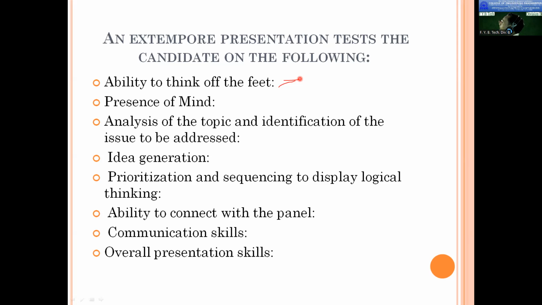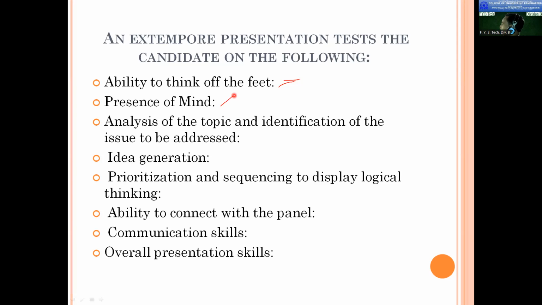Suppose you wanted to talk about some topic, say financial, and you don't know anything about that. In that case, if the topic is from this category of finance, you may not be able to speak. You are not able to utter a single word or sentence. Therefore, your reading or your database, whatever the input, whatever the general knowledge, whatever newspaper or book you are reading, it has to be vast or wide. That you have to take care of.